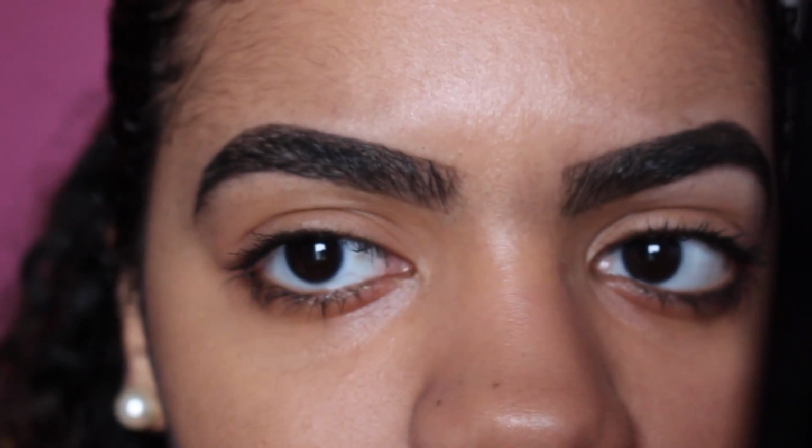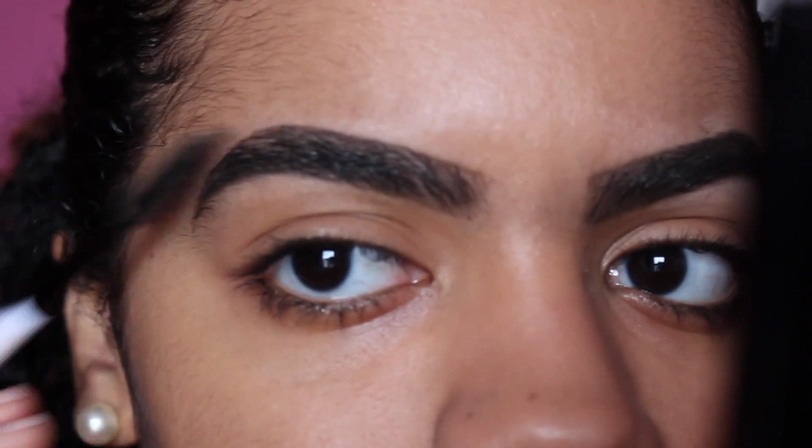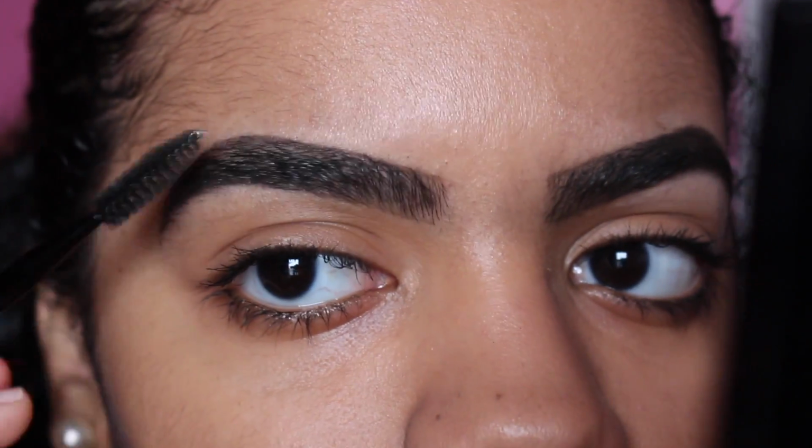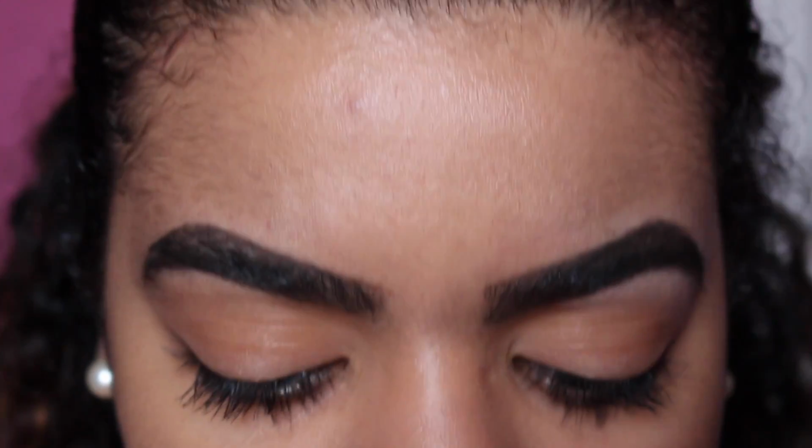Okay, so that's how it looks. Take the spoolie. We're just going to be combing it through so we can spread out the product so there's no harsh lines. Okay, that's how it looks.